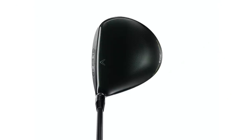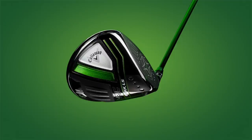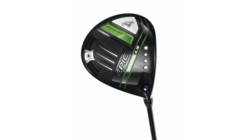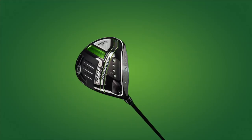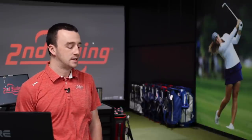It kind of has that look like a sub-zero look to it. The face looks maybe slightly more open. This is supposed to be a little more of a fader's club — they do have a little bit of fade bias, maybe a little extra weighting towards the toe. So that's going to promote more of a fade. You like to play a draw, so for someone that struggles right to left, this could help them out. It looks like it's going to be a pretty solid performer, with low spin capabilities and a deeper face that makes the club look a little more compact.